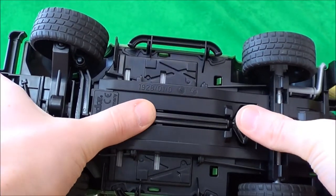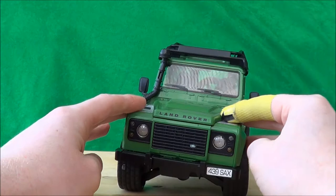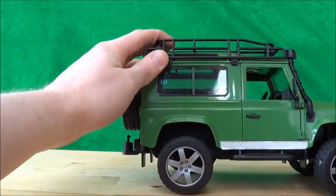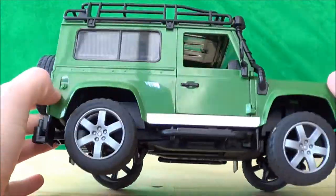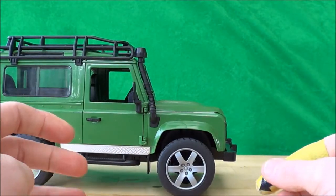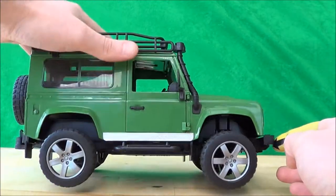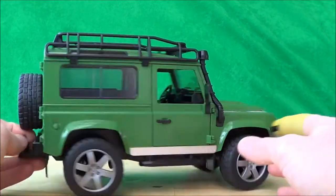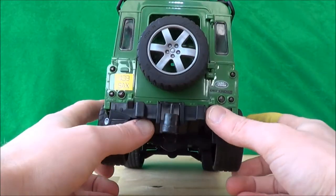It has quite a lot of suspension on this one, so if you turn it you can see it goes nicely from side to side, and on the back the suspension is there as well. It's a little bit squeaky — the springs might need a little bit of oil — but it makes it look more realistic when playing with it. It rocks from side to side which I do like. There is also a tow bar on the back to connect a trailer.